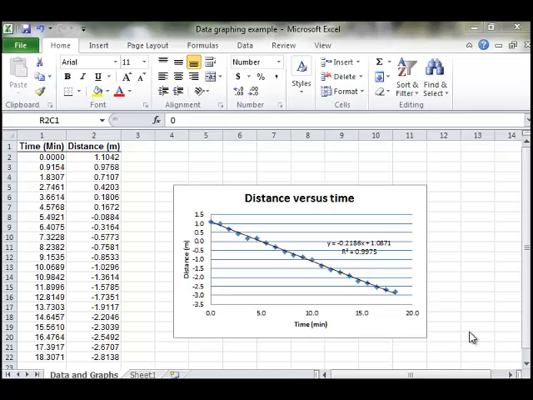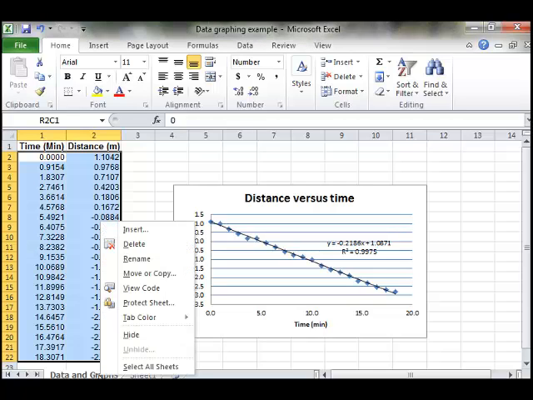In this second of 4 videos, what I'm going to do is show you how to copy data and work from multiple worksheets. If you notice in the lower corner here, there is a name for the current worksheet that we're on. In fact, a workbook is a set of worksheets. If I right click on this, you see I have all sorts of options for this tab that I've labeled data and graphs. And I renamed that by clicking on rename.